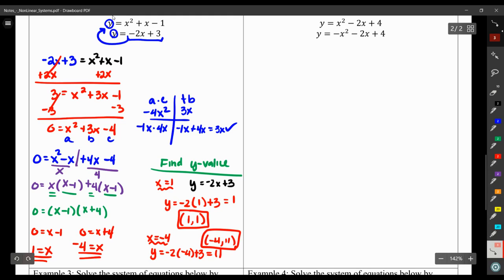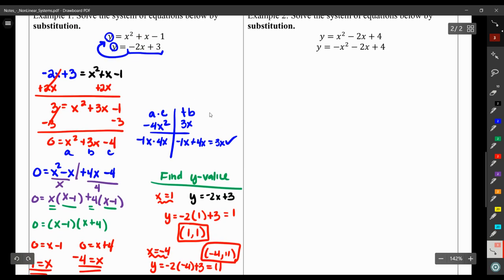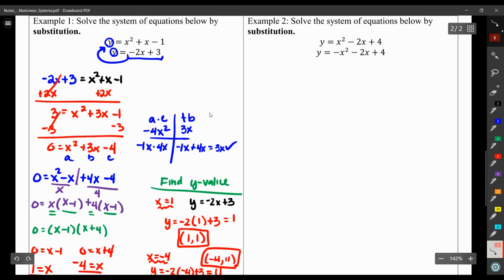So your basic process: substitute into a variable, solve for whatever variable is left, whether it be x or y, take your solutions and substitute them back in to find the value of the other coordinate. So for number 2, let's look at number 2, and I will start you and you try to finish it yourself.